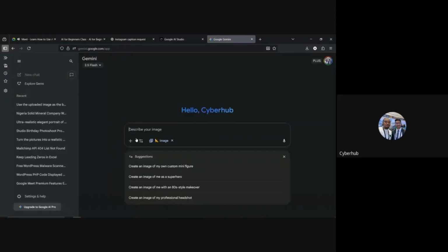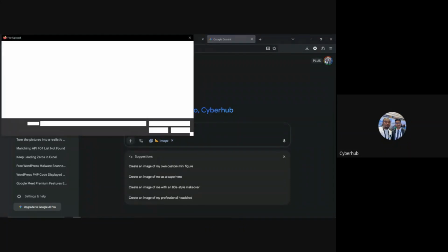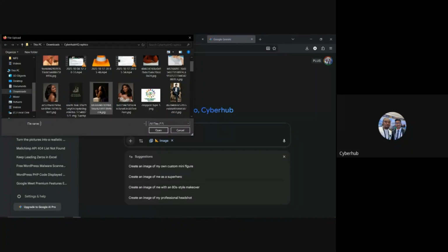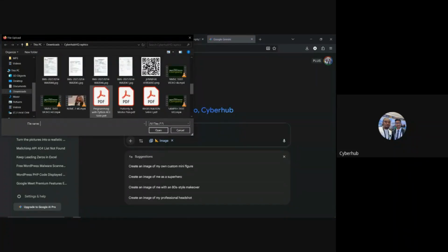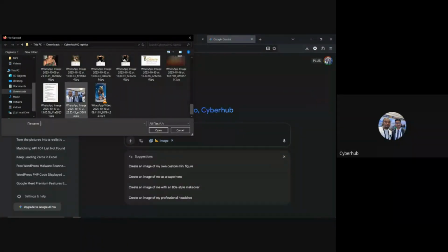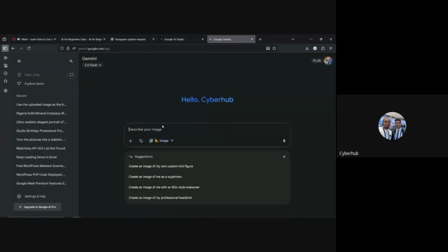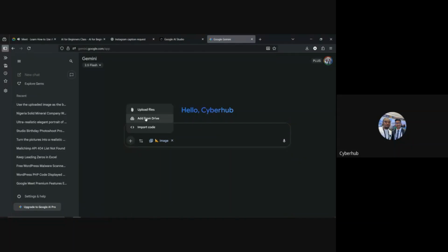Let me upload an image. Let me use Gemini, for example. Let me use two different images so that you see how it works.